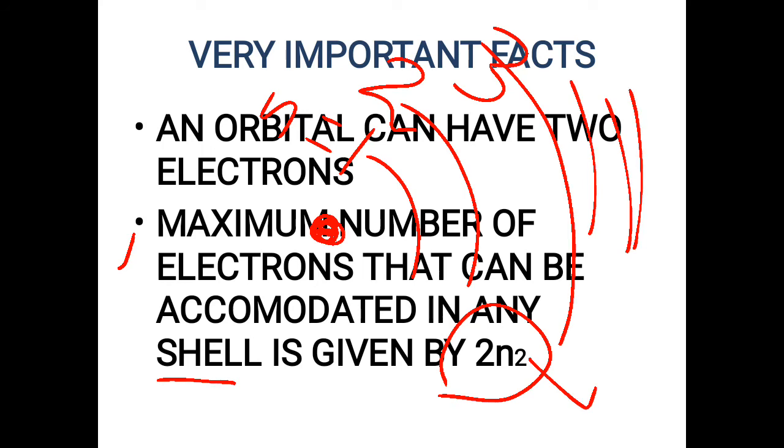The next thing: an orbital can have two electrons because the orbital is the region or it's the space around the nucleus where the probability of finding the electron is maximum, more than almost 95 percent. So we have to speak all details, all information about the location and maybe some sort of its energy or its orientation or maybe its spin using all the quantum numbers.